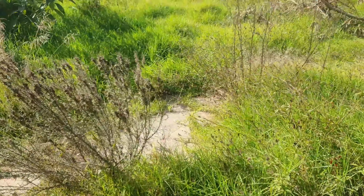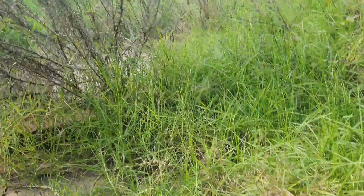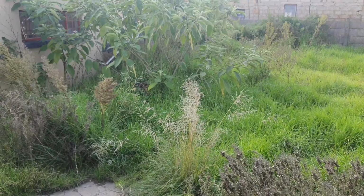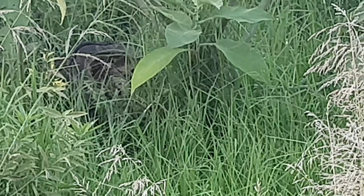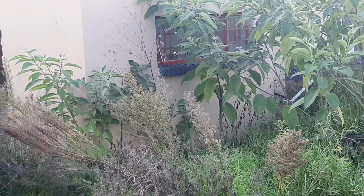But now the biggest thing I would like to focus on here is to get this backyard and the front yard clean, to get all of this grass cut and the bushes, and it's quite thick. If you look at it from the floor's perspective, you can see everything is actually quite high. And then there's rocks and everything. I don't even know if you can zoom in here. What is that? That looks like a tire. And next to it, let me see if I can show you. Oh goodness, that side. There's big rocks as well. So yeah, this place does need a lot of attention.